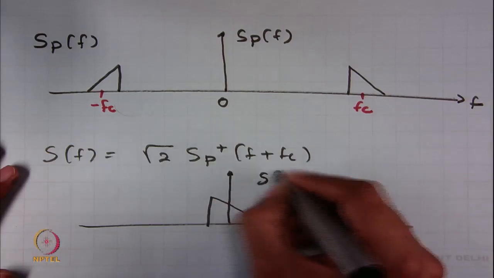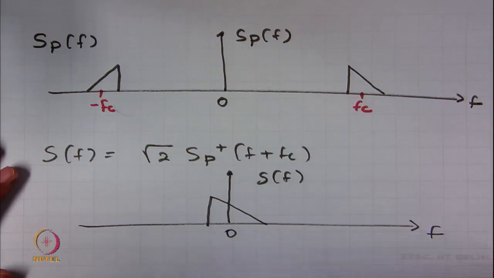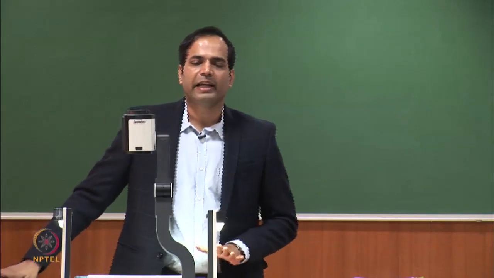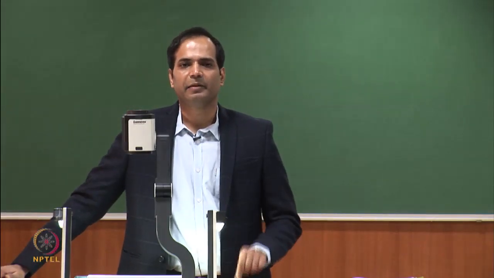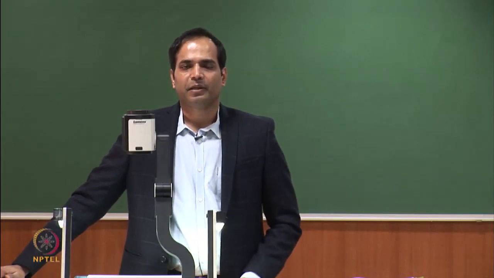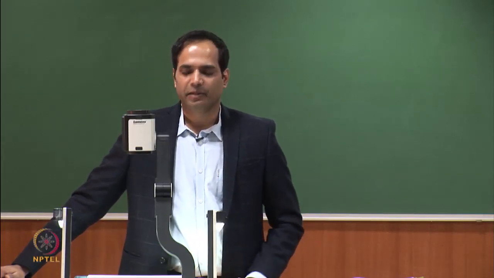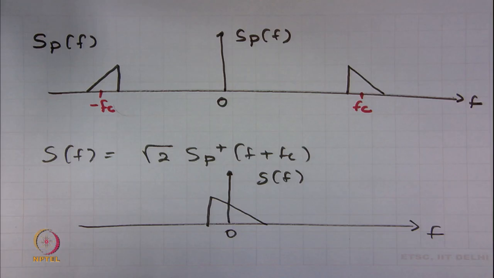So, this is the spectrum of S(f). Now, if you look at this spectrum, you can notice two important things. The magnitude spectrum is not even, it is not symmetric, and if the magnitude spectrum is not symmetric, we know that the underlying signal must be a complex signal, and that is the case. S(t) in general is a complex baseband signal, and the spectrum would not be symmetric around 0, and we know that this is for analytical convenience.